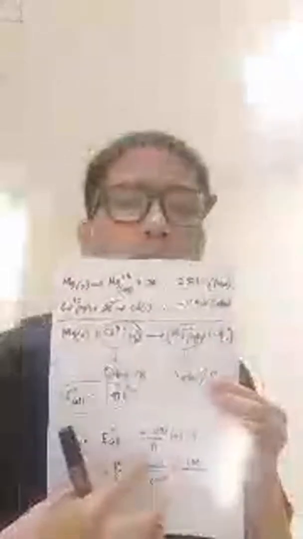So how about the cathode? Product over reactant, anode over cathode. Our cathode is Cd positive 2. Our Cd positive 2 concentration here is 7 times 10 to the negative 11, so we have 7 times 10 to the negative 11 molar. Since this is the Q, we should substitute this whole thing here.